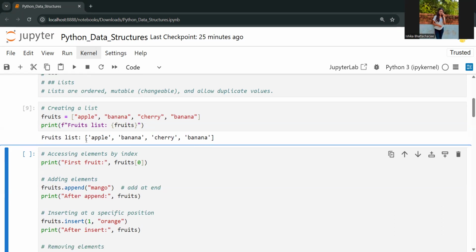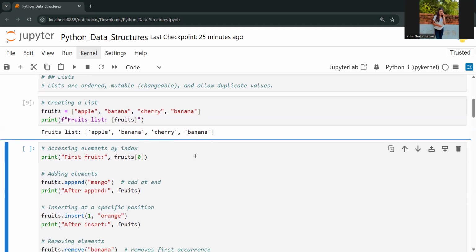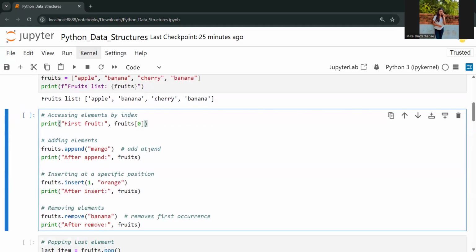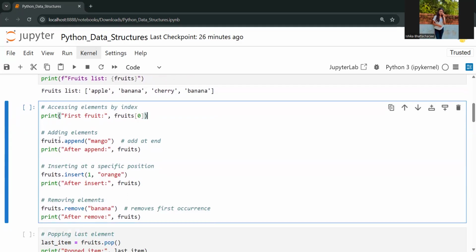Now I want to access this first fruit, that is apple. So what I can do is I give this list a number, and this numbering is called indexing. I give each of the elements an index number, and then my index number will start from 0. So here the numbers are 0, 1, 2, 3. So if we have n elements, the indexing goes up to n minus 1. Now I want apple. So that is at index 0. What I do is I just take the list fruits and ask for the index 0 value, and it will give me the value.